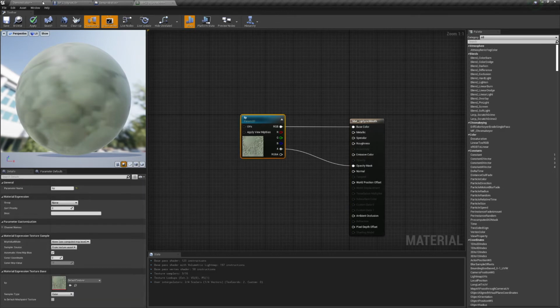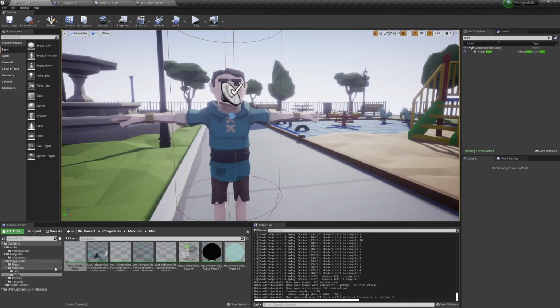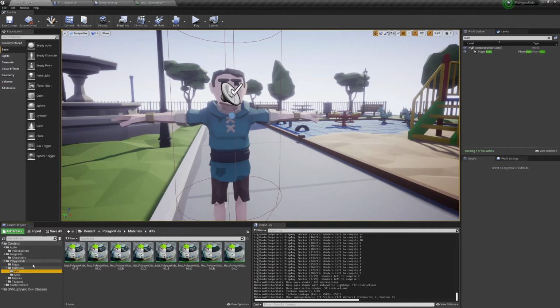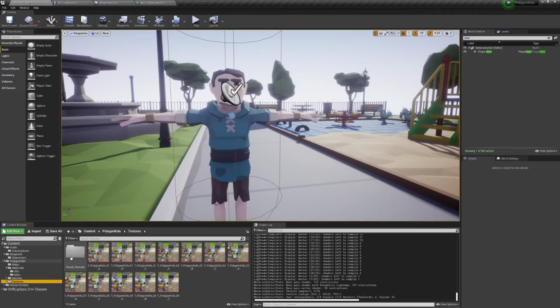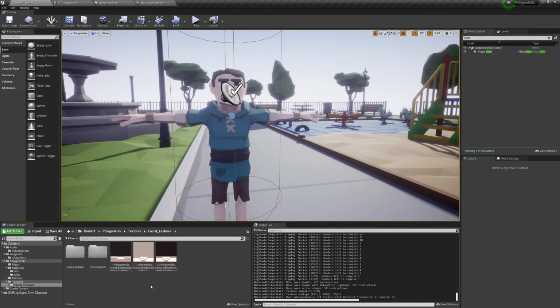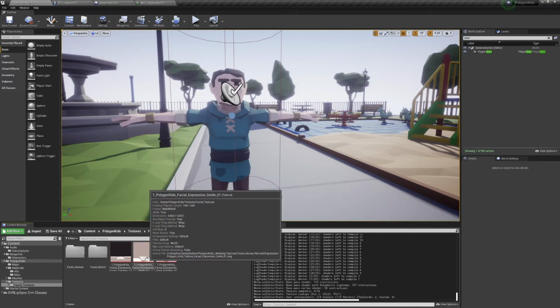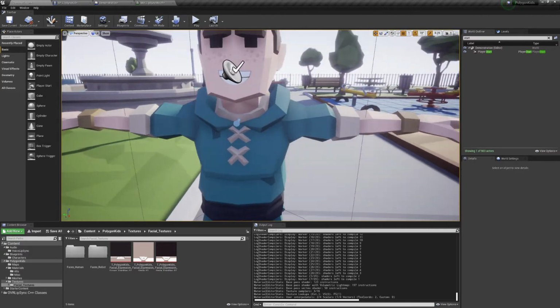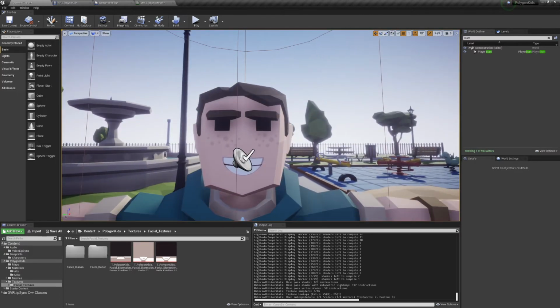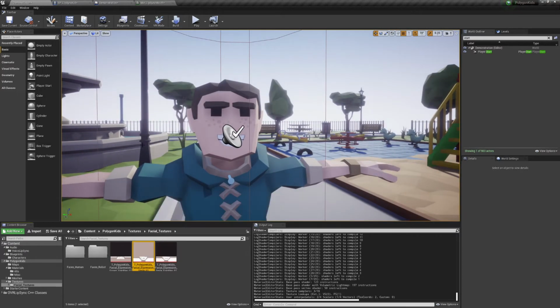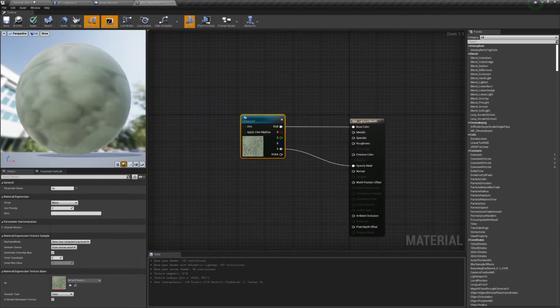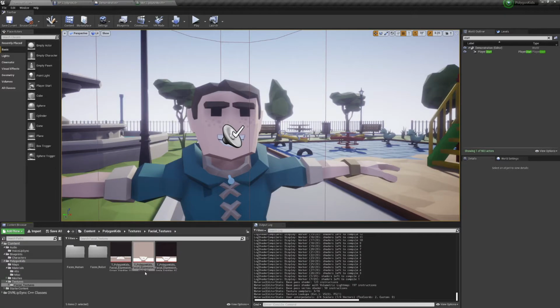So once that's done, we can go back here and go to the textures folder, facial textures. We'll use a smile by default. Smile isn't the best to use by default because the mouth is open, so it's kind of like talking, but we'll use that for now. I haven't found a more neutral one. There is a more neutral one.